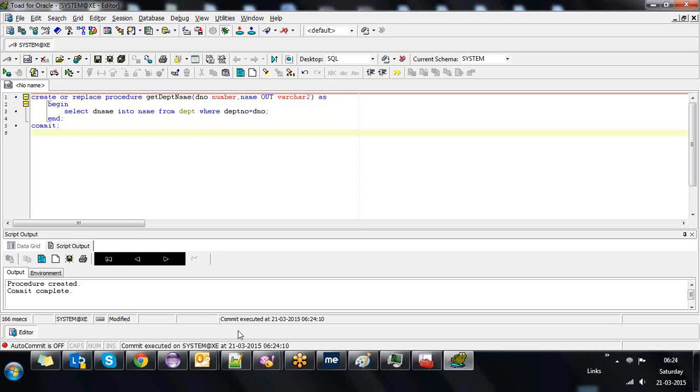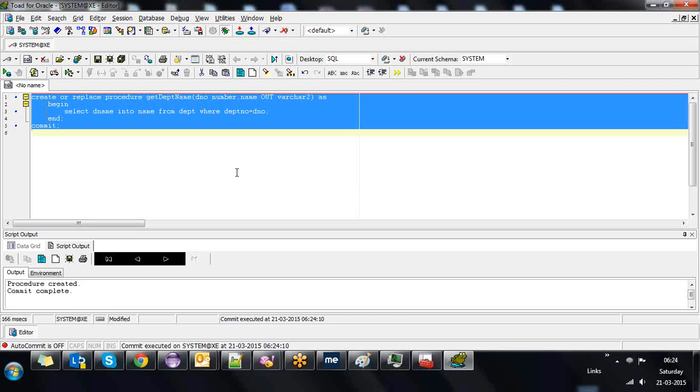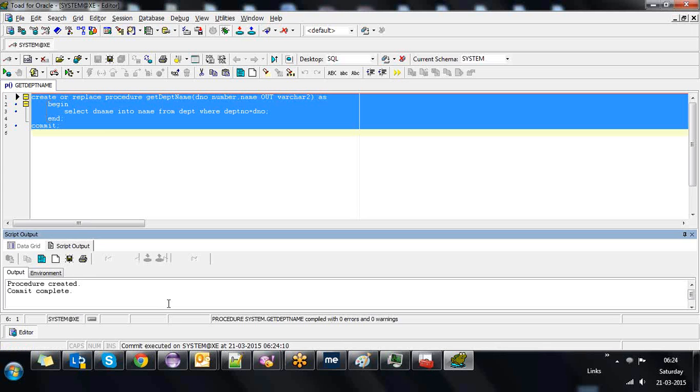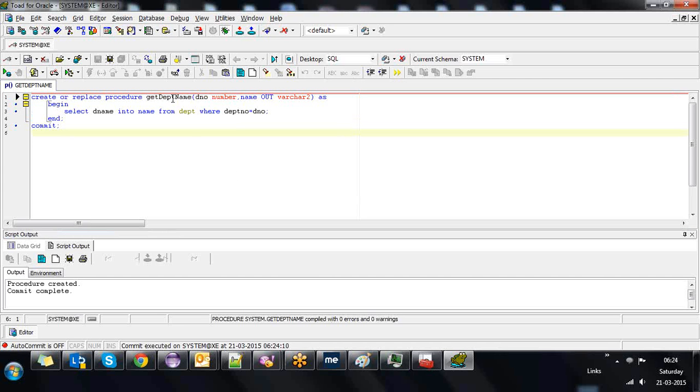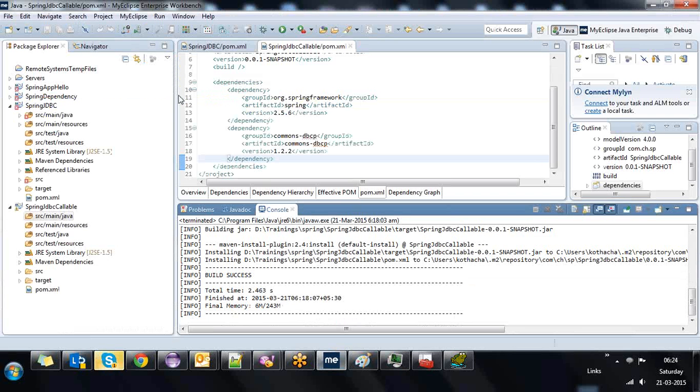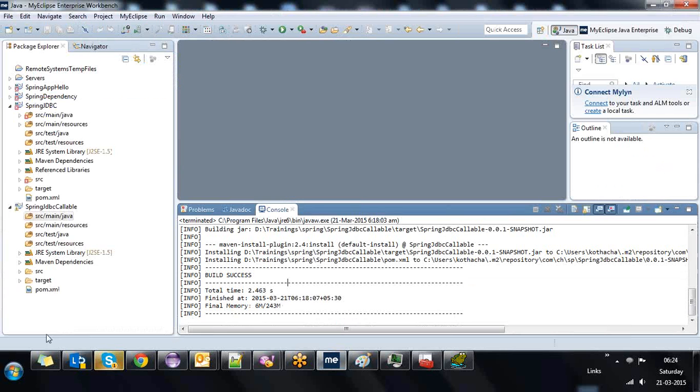I click F9, compiled with 0 errors, 0 warnings. Okay. Now I have a procedure name here. Now I will create the procedure call as part of our project.